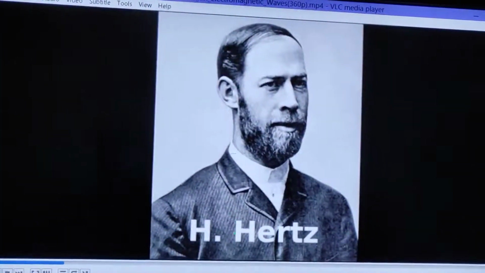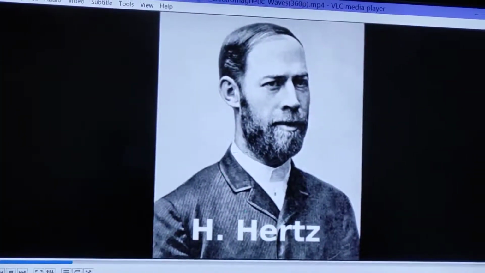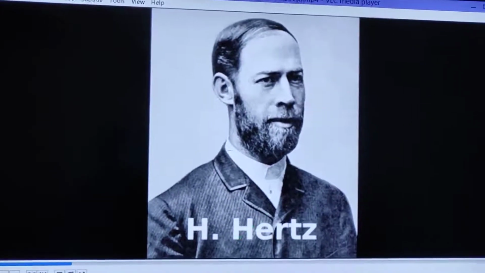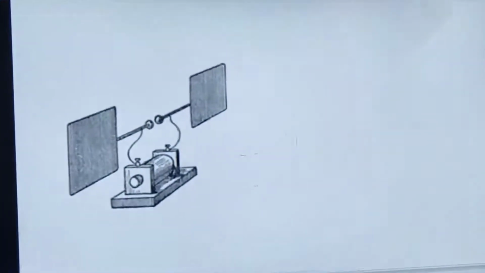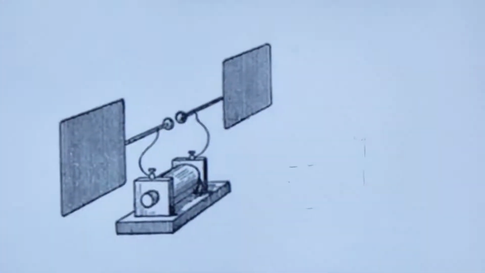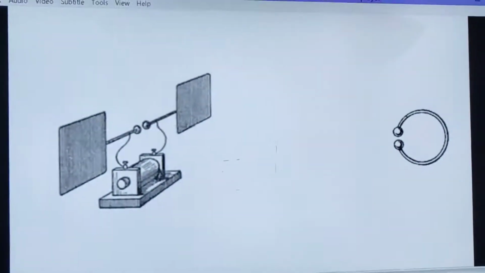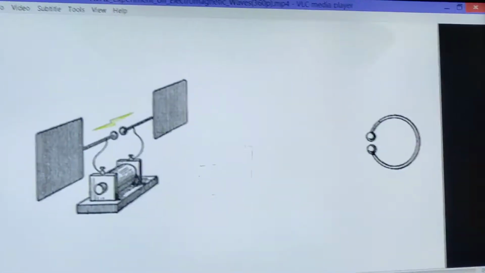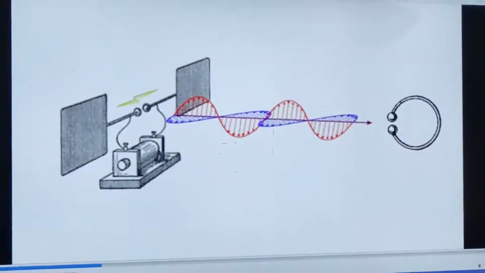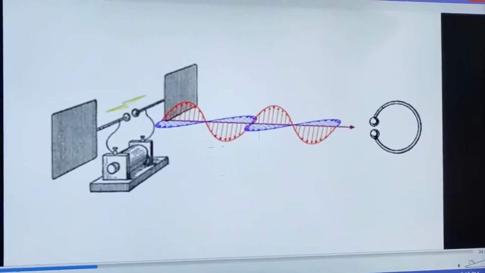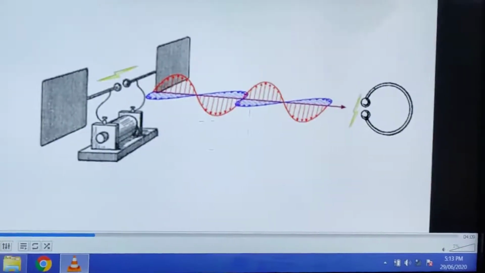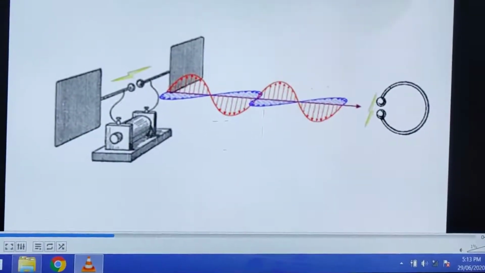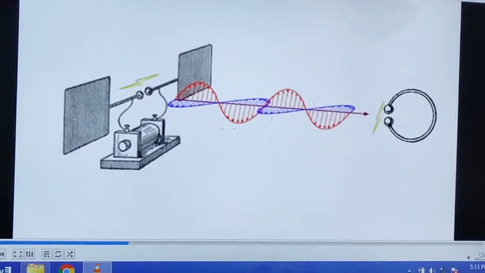So this is the great Heinrich Hertz, who constructed the electromagnetic wave and paved the path for a wide branch of physics. This was a simple diagram of his unit. This is very innovative. This is the production unit and this is the detection unit. It contains two parallel plates and a charged material. When sparking happens, an electromagnetic wave is produced, it travels through the medium, reaches the detector and induces current, and sparking we can see.